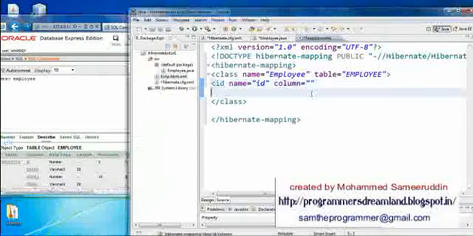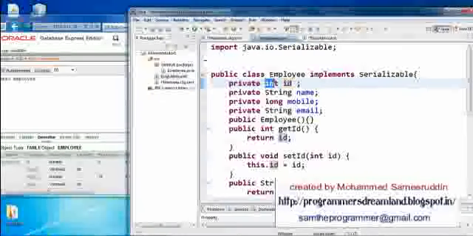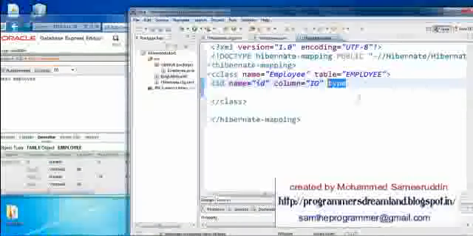Alright, so that is capital ID. Now I'm declaring this as ID because this ID means it's a primary key, it has a unique value. So ID, and then I have something called type. Now this type refers to neither this type, neither this type. It refers to something known as the Hibernate type.